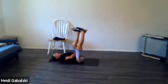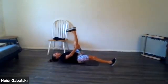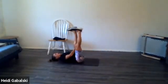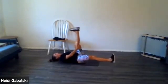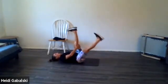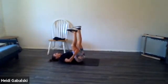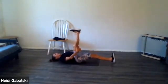Dig your fingers in there. Now hold that one steady as you raise and lower the other one 5 times. Last one. Good. Switch sides. Just get 5. Dig your fingers in there. If you find any spots that are not happy. Last one. Hang on to it. Raise and lower the other side.